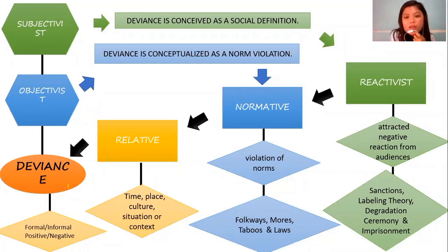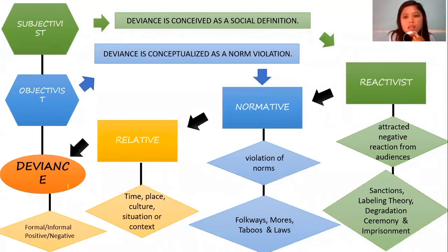And lastly, we have laws. Laws are a formal body of rules that is enacted by the state and enforced by our police and other social control agents. So as for deviance, laws mark the difference between what is right versus what is illegal behavior. So we are very familiar with our social work legislations. So those are the examples of laws. So we have RA 9262, we have 9353, we have 7877, we have 7610, and so on and so forth.